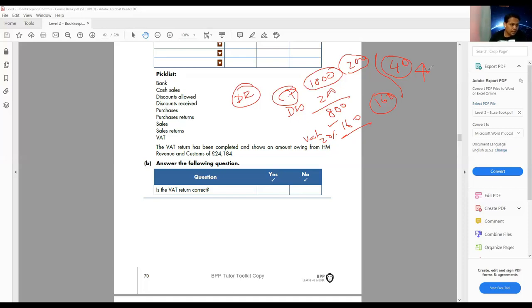Discount received, you'll get a credit note for the lower amount. So VAT liability is bigger. Obviously, when you buy something on credit, purchase is debit, VAT is debit, and purchase ledger control is credit. Now, if you receive the discount, obviously that's income for you. Any amount you receive as discount has a portion of VAT inside. So you have to make sure you don't claim the VAT because you never paid this amount. You have to charge it, increase it.